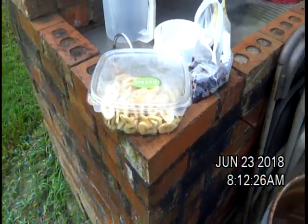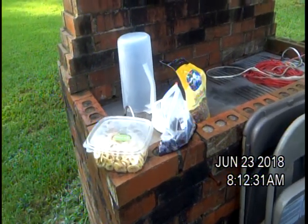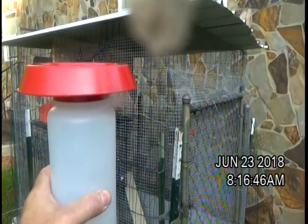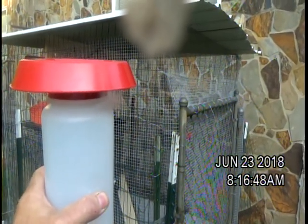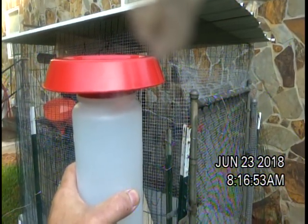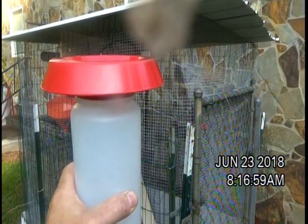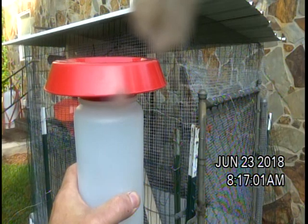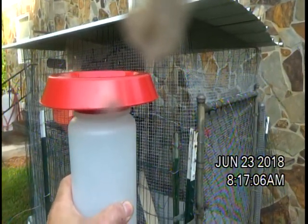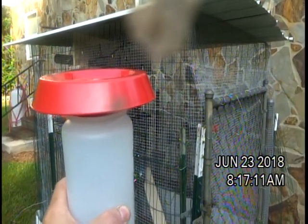And I give them a few of each every day, along with a self feeder that I have, which is actually a cat feeder. I'll show you that next. It seems to work real well for the chipmunks, but they do use a bathroom in it quite often for some reason. I guess they're getting cool in there or something, but they have to have it cleaned out just about every day. So I got this plastic one, which they will actually tear up by chewing on it and stuff, especially when it runs out of water. And then I have a metal one on the inside.